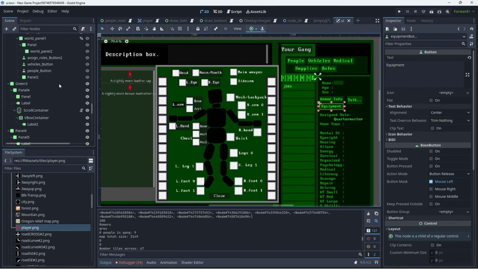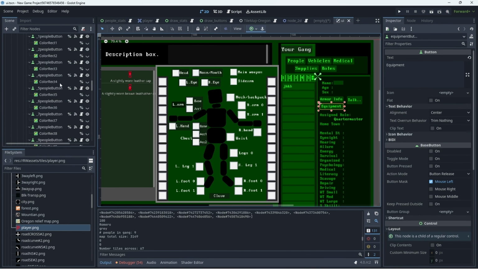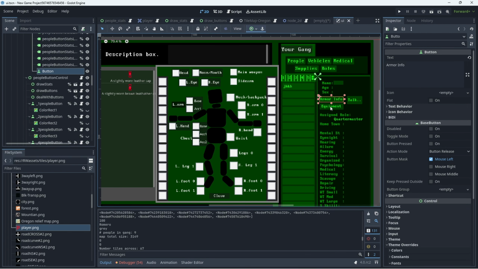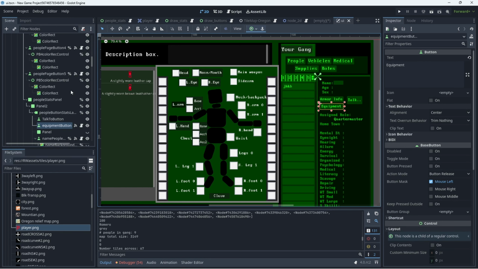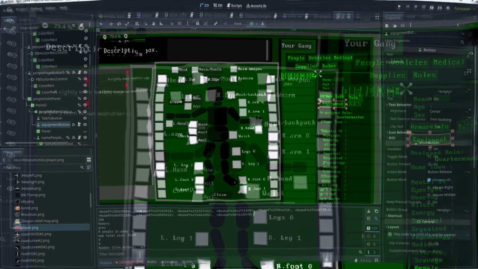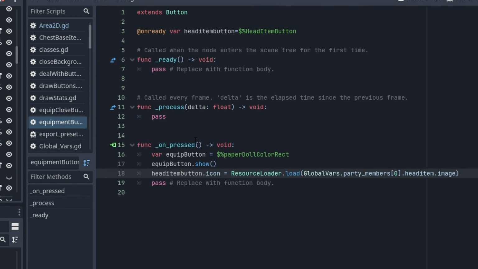So, where's that button? Oh, it's way up here. Okay, equipment button. Here's your script. So on pressed, the equipment button on pressed, it's going to have to draw the entire equipment screen. So that's what it does.